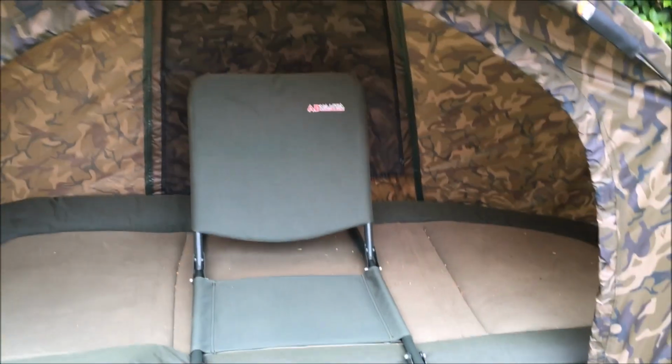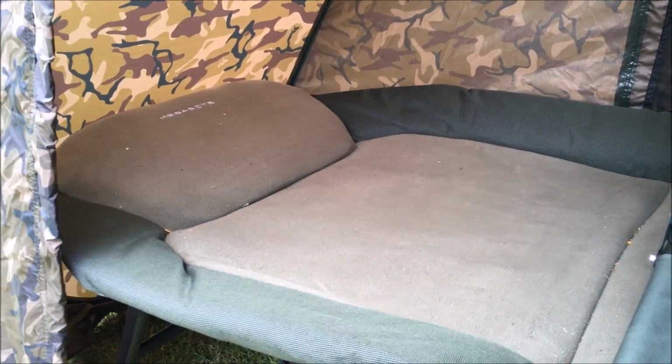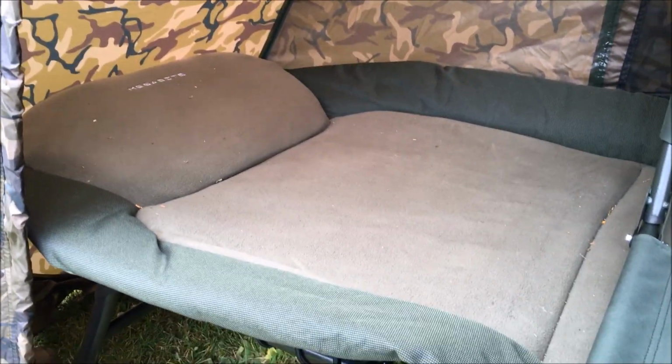There's quite a bit of room. There's enough room for my Avid Megabyte chair, that's sort of over 200 centimetres, so sort of like a standard size. You probably couldn't fit your Nash wide boys and stuff in here, but for standard bed chairs it's great. Even enough room to put my mini chair on it, and there's still enough headroom. So I am 5'10", 5'11", and I've got plenty of headroom.